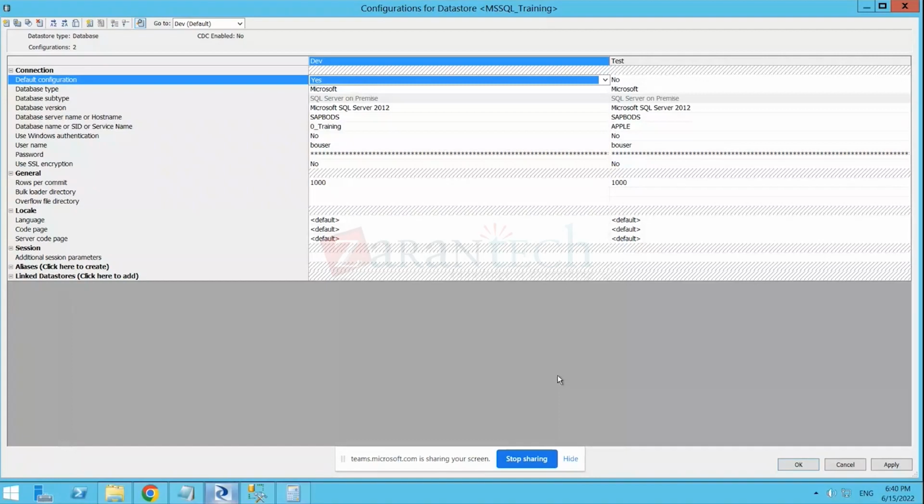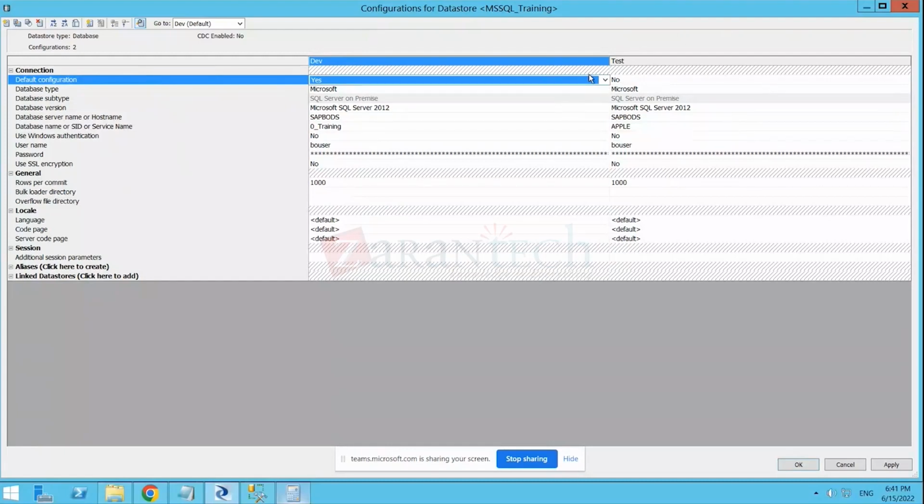Okay. Whenever you do a transport, you can transport this configuration. For example, I was in the development environment, and in my development environment I need this development configuration. Whenever you transport the data store, it will carry all these configurations.